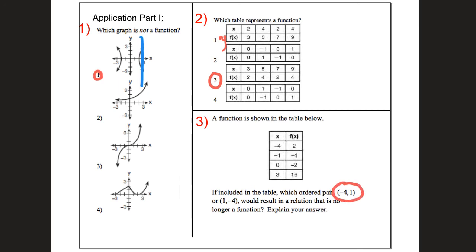And I'm going to explain just verbally rather than writing it down. Why would -4, 1 make this no longer a function if I inserted it into the table? If I added another row and I wrote this, it's because I already have a -4 up here for x. So if I have another -4, this one goes to 1, this one went to 2, that's one x value, one input that is corresponding to 2 different outputs, not a function. One -4 would be perfectly fine, because there's no other x value of 1. What they're trying to get people with there is the -4 idea, because -4 does repeat in the y column, but like we've said a few times, that's perfectly fine.